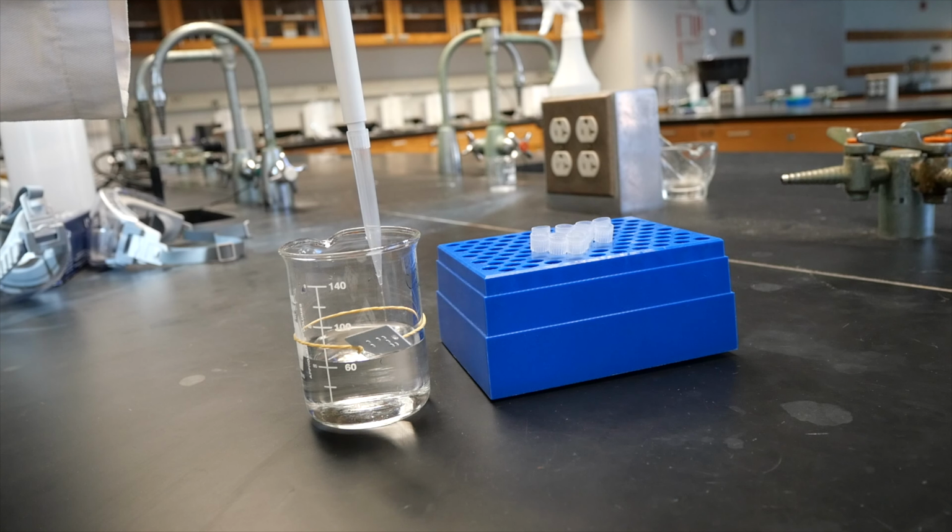There are also pipettes that have locks on the dial, so if you have multiple pipettes, you could set them to the ones that you need, lock them, and you don't have to worry about the dials moving around while you're using the pipettes. There's also electronic pipettes that can be controlled via other devices, and there are opportunities for this to work with screen readers, although I have not used any of these myself.